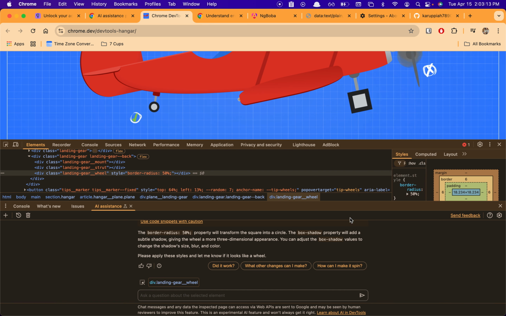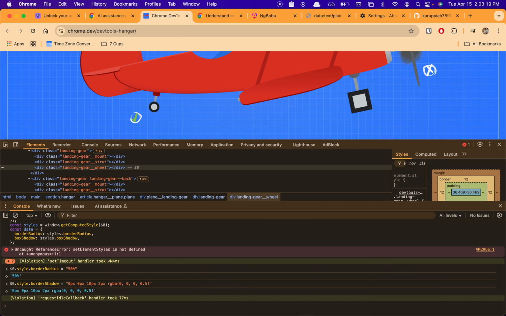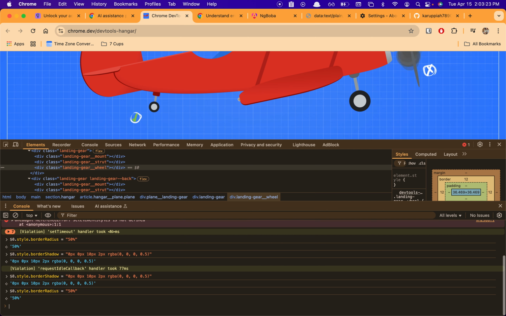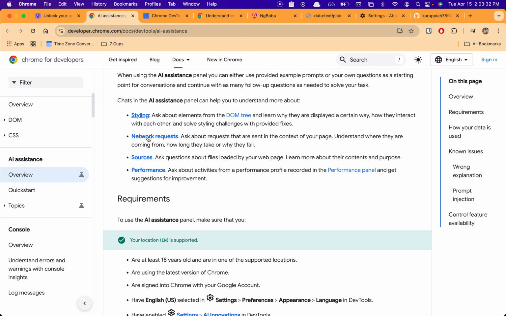Let's say you inspect this, another landing gear wheel. You can do the same thing here. So this is good now. So this way you can probably just use AI on. And looks like they have multiple stuff for network requests, sources for performance.